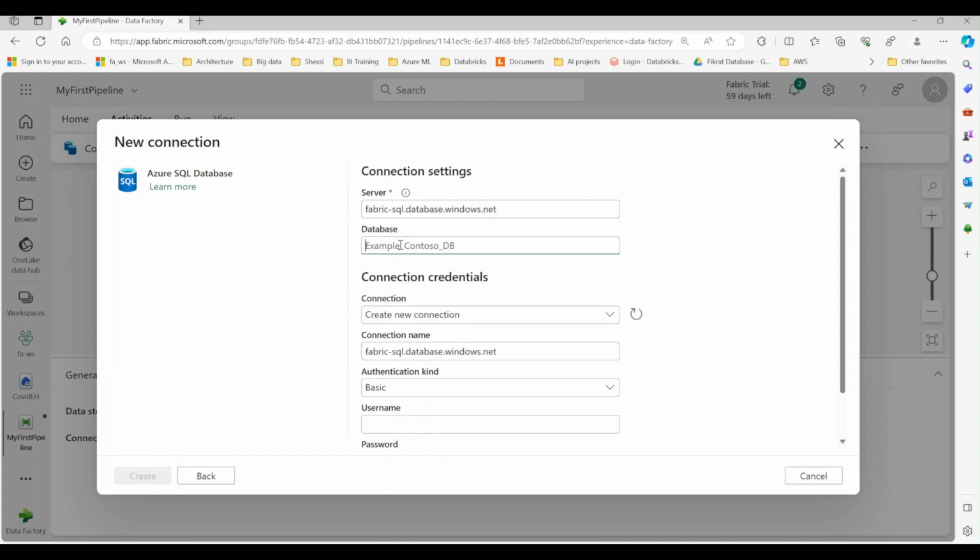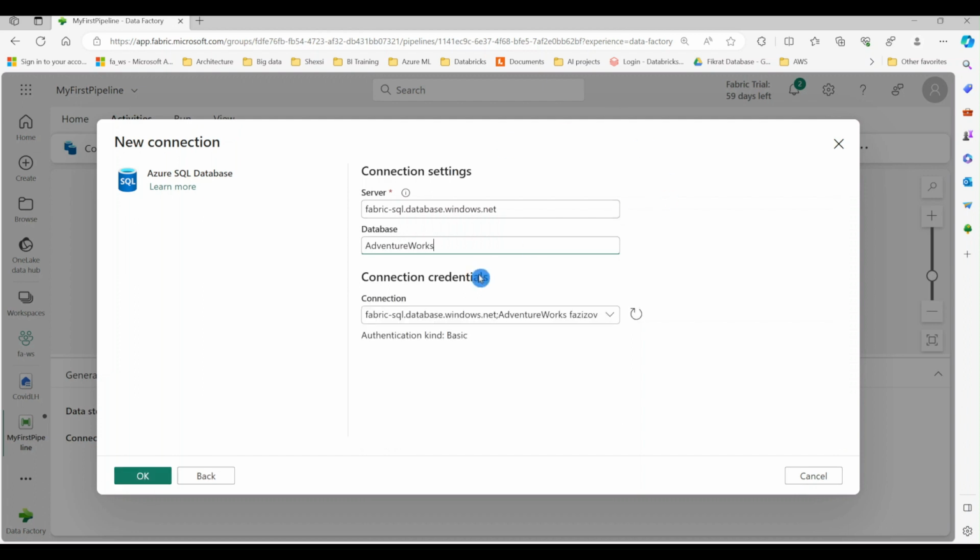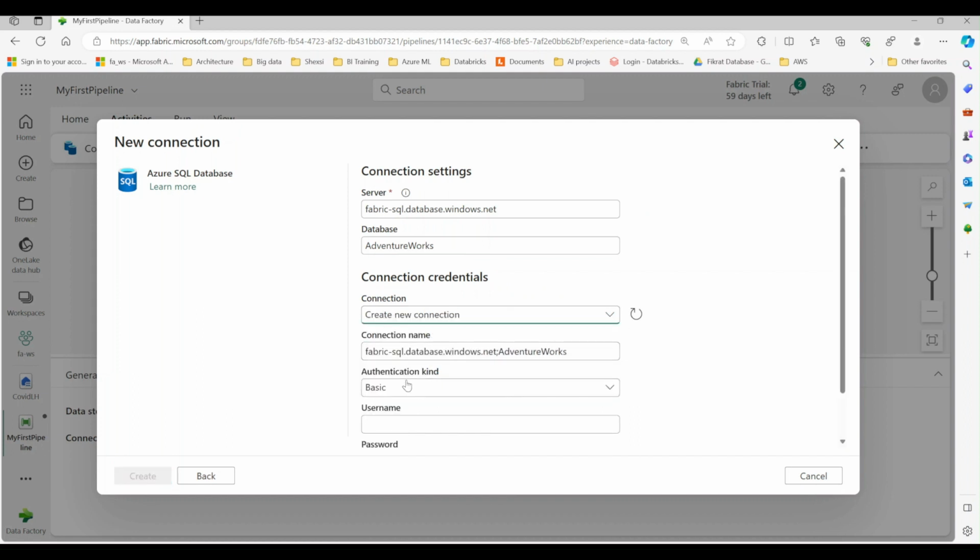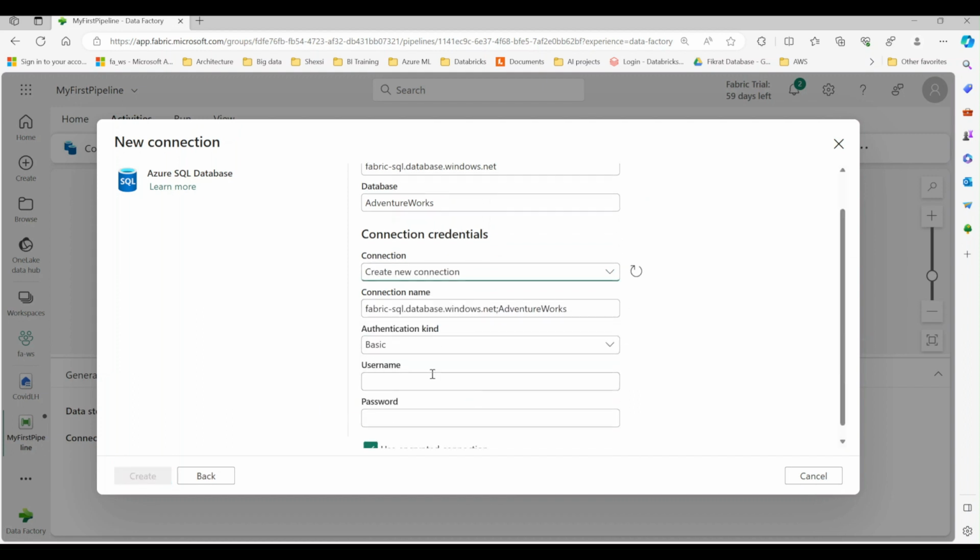So my server name, my database name, I'm going to use the basic authentication method and provide username.